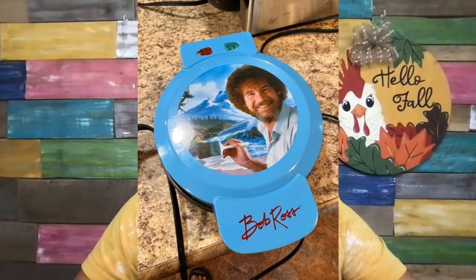We do breakfast for supper a lot. Sometimes we'll do pancakes — we always do eggs, a pound of sausage, a pound of bacon, usually about half a dozen eggs. Sometimes I'll throw in biscuits — I don't hand-make my biscuits, they're the frozen Mary B's biscuits, that's a Fab Five item for another day. And if I'm in the mood I'll make sausage gravy. But last night we didn't do gravy and biscuits, we just did the pancakes. And my husband, a few weeks ago, thought it would be hilarious to get me a Bob Ross waffle maker.